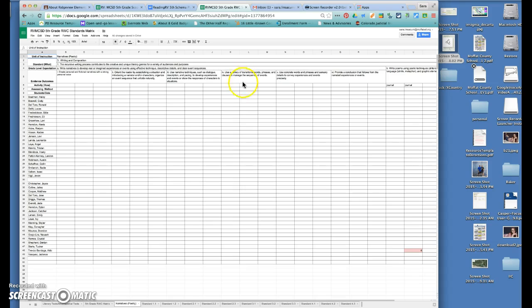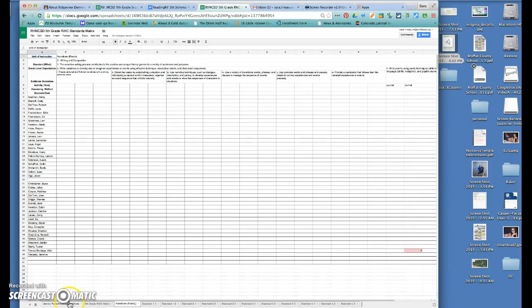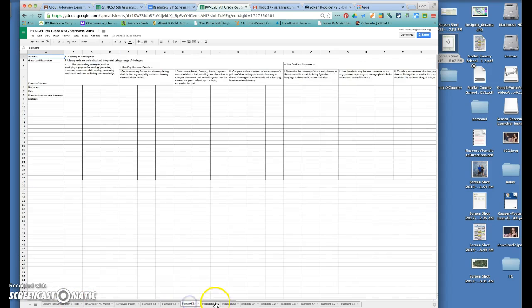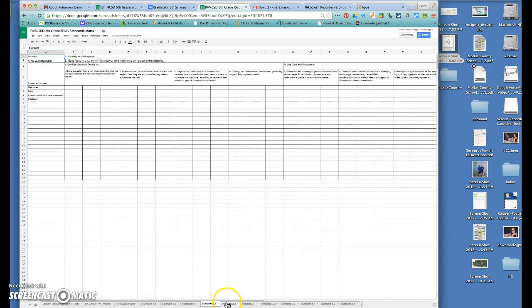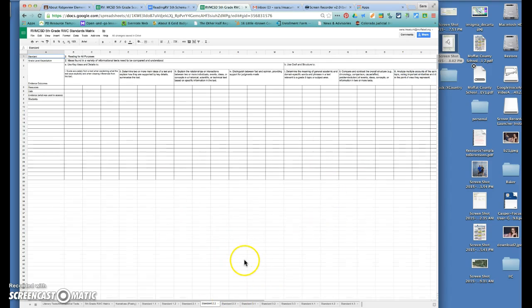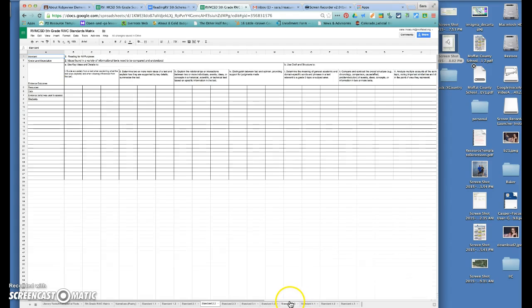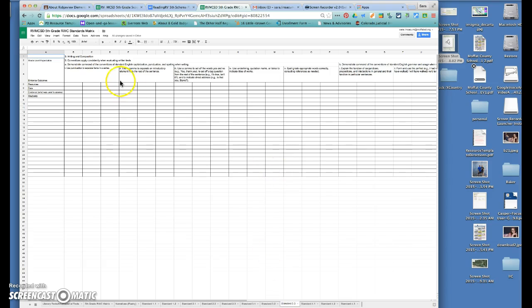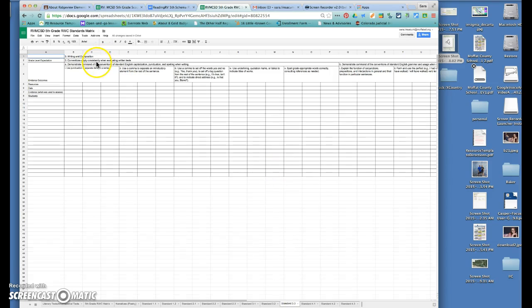But on here, this would be one of your writing units. So within reading, writing, communicating, you'll have your writing units and your reading units. These standards over here are only just so if you want to look, you do not have to fill these in at all. Just remember that when we were planning these, we left out a lot of standards, 3.3, which is those writing conventions, because the literacy team is going to scope and sequence those out.